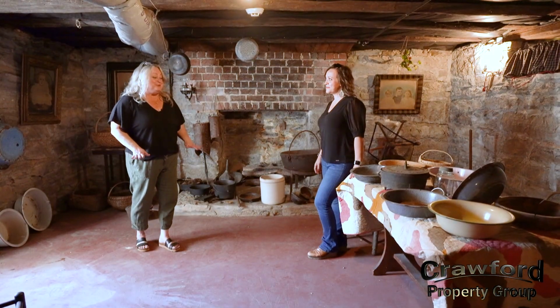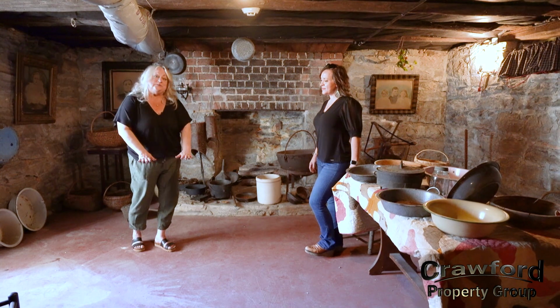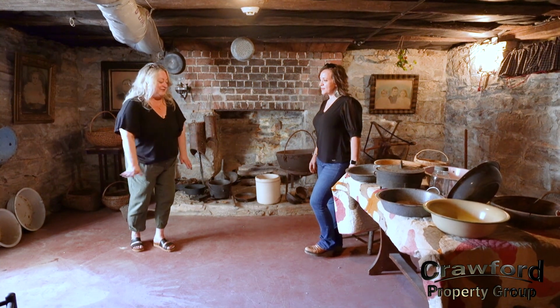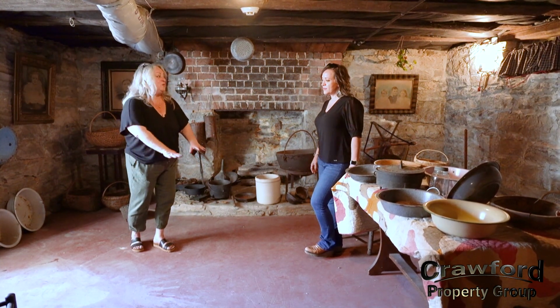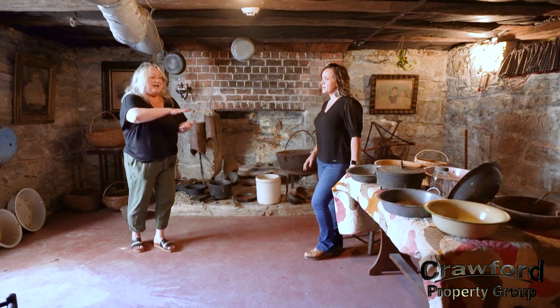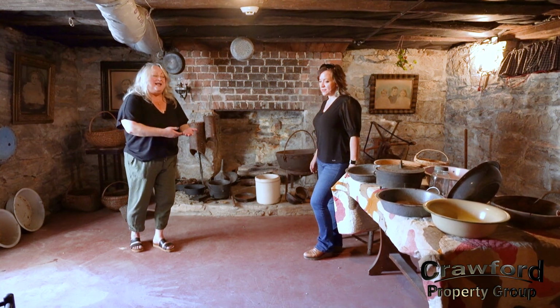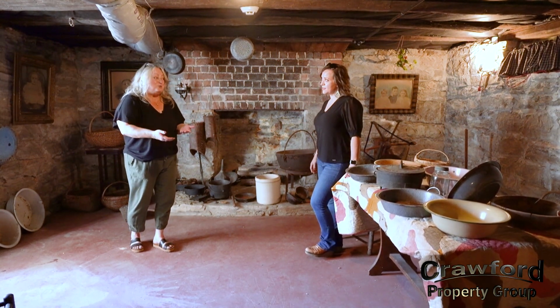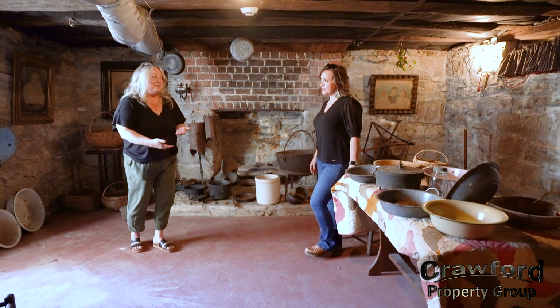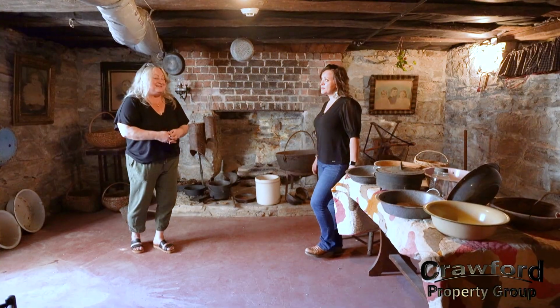So another really cool feature that he was telling us was that there used to be a root cellar here in this room, right above this floor, and it was made out of logs that had been split in two, with the flat side facing up. And the Confederate soldiers, they would hide underneath that floor after the war. After the war. Because they had bounties on their heads. That's right. That's so amazing.